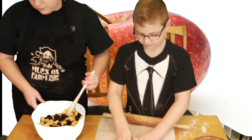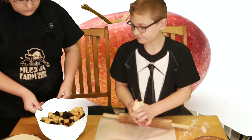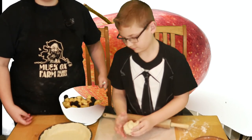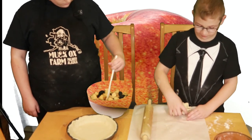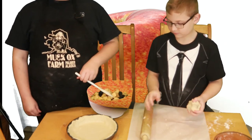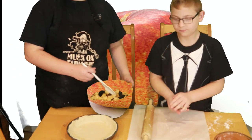So now we're going to pour the filling into the pie pan. Ooh, this is probably off camera. This is off camera? It keeps... I'm not even pushing very hard. Well, it needs more. So, like, is it still recording? Is it fine? So, like, okay.